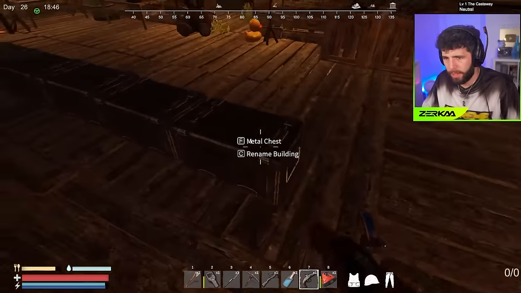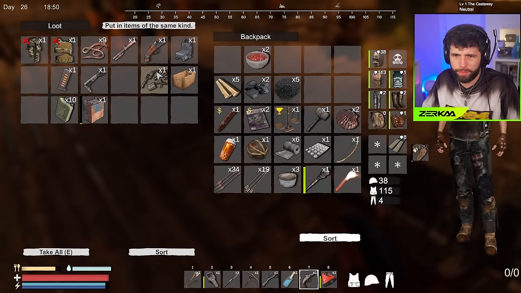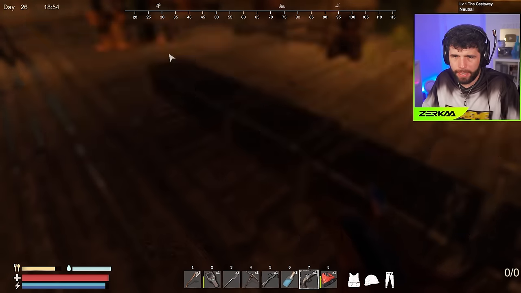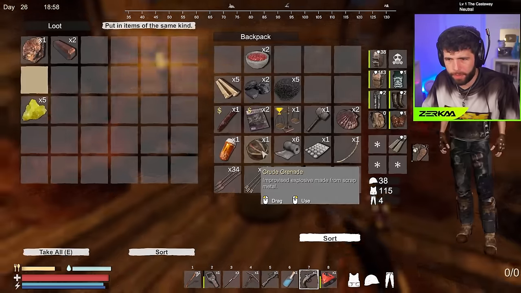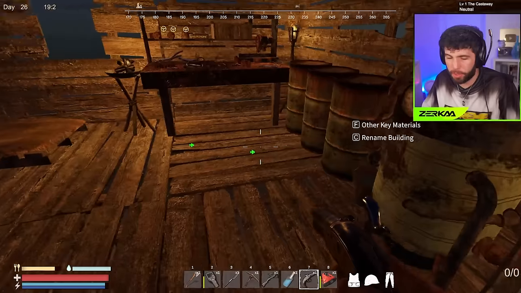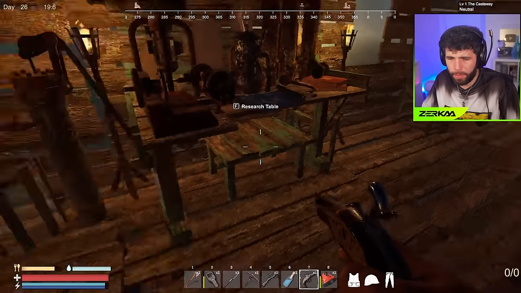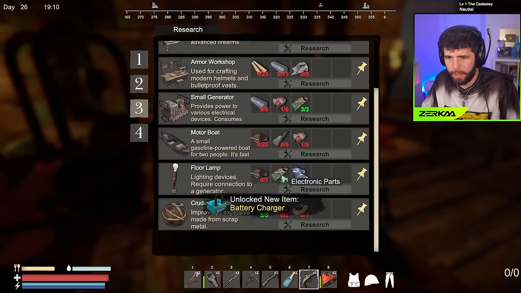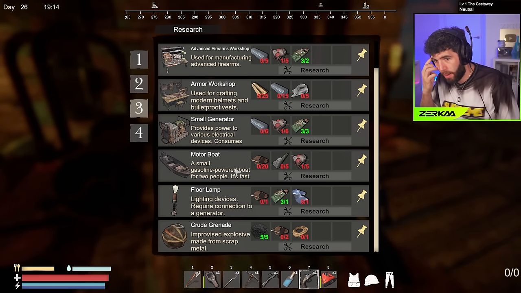Gun parts, I'm gonna put you in. No, I've got a place for you over here. These are all gun parts. The battery there, it's good to research a battery recharger actually. That's easy to research. That's the main thing actually, we should just research everything we can as soon as we can. There's that, and I needed what? One component. The benefits of actually doing lots of loot goblin work. Research, lovely. Motorboat, I can get that as well. Small gasoline powered boat for two people, it's fast.